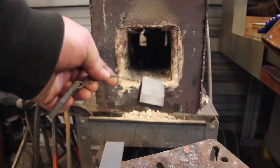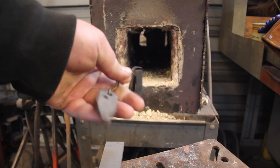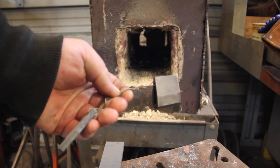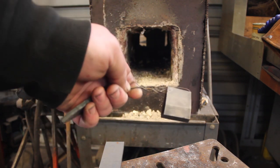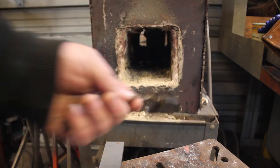While the blade is heat treating, I'm going to go ahead and heat treat the habaki. So I just have this on here so it's easy to grab onto. I don't want to grab onto the habaki while it's in the forge, just because that'll pull heat away and kind of could mess up the pattern on your Damascus. So I have a little grab tab right there.